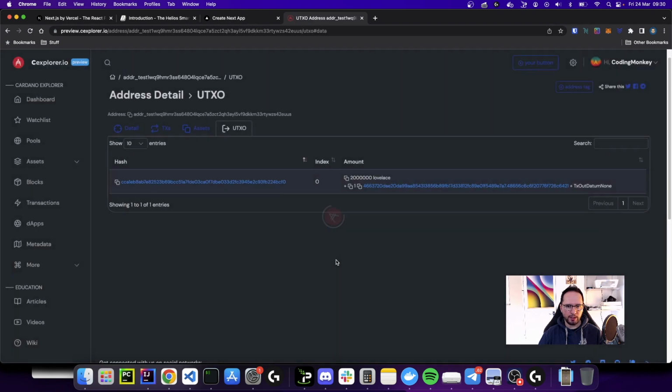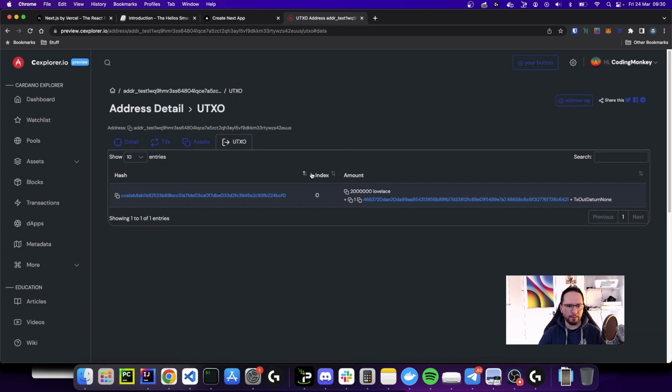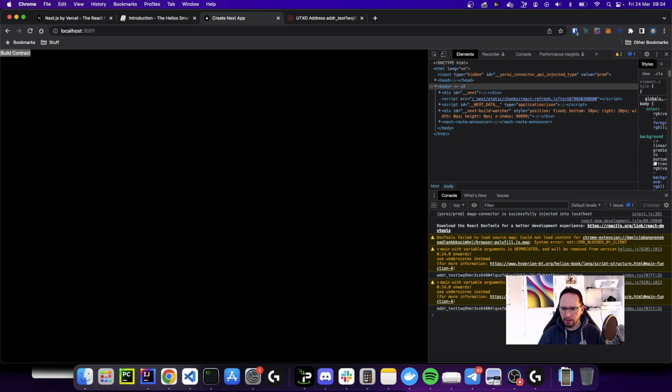There are some UTXOs, spent and unspent, but we'll come back to this in a minute. So there is already something in here. It's not accessible because I screwed up and I didn't send the datum, so we have to remember this. Now that the script is building, and you can see that the address is published here, we need to continue and build the off-chain code that is sending the assets to the smart contract.